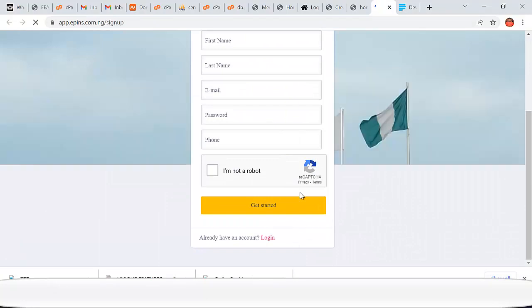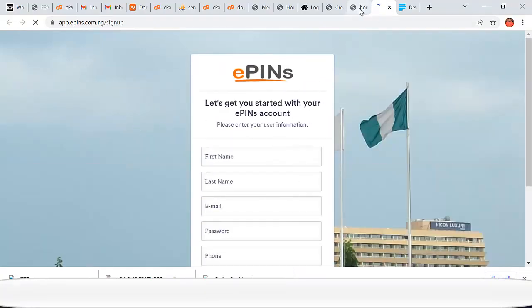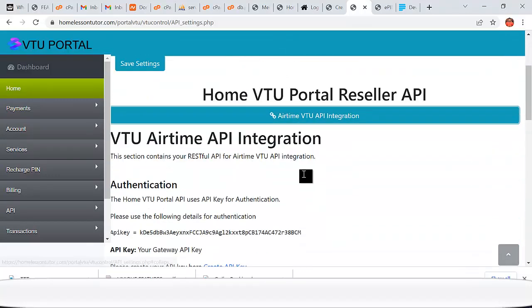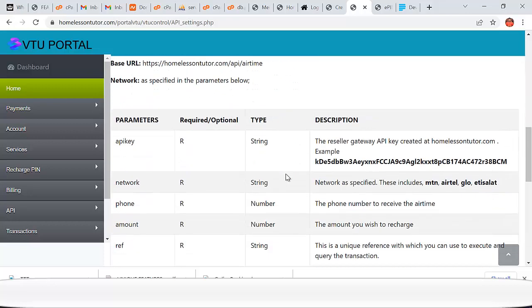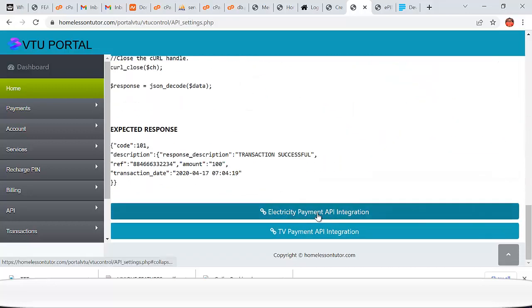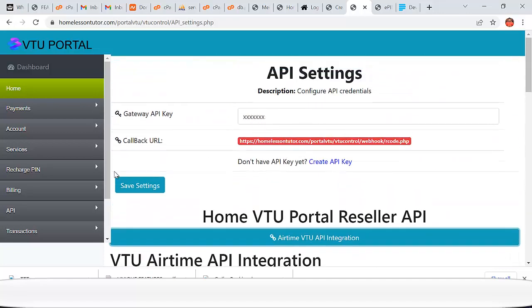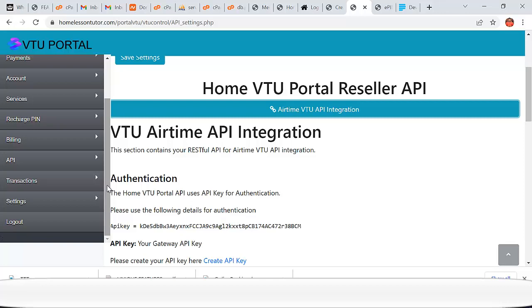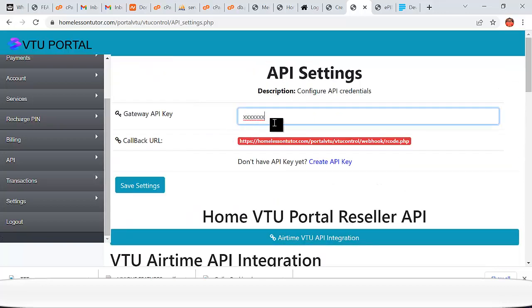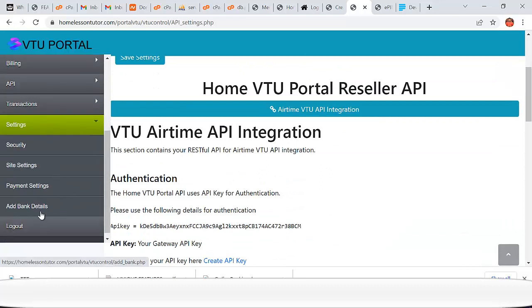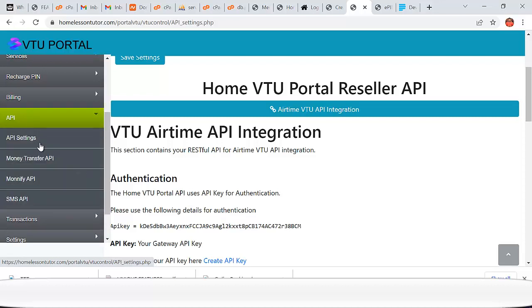You're going to see the API settings. Can you see that? So you're going to create an account with them and just follow up with that. They'll give you a code. Can you see that? Just one gateway API. And that code is what you're going to put right there, and you're just going to save settings. And that is all. So that is all you need to do. The API service will take care of all of this. You don't need to do any of these things here. Just create your account with the API service and connect this to them. They're just going to give you an API URL that you're going to put here, and then boom, your site is working, right? So I think that is all that we need to do.